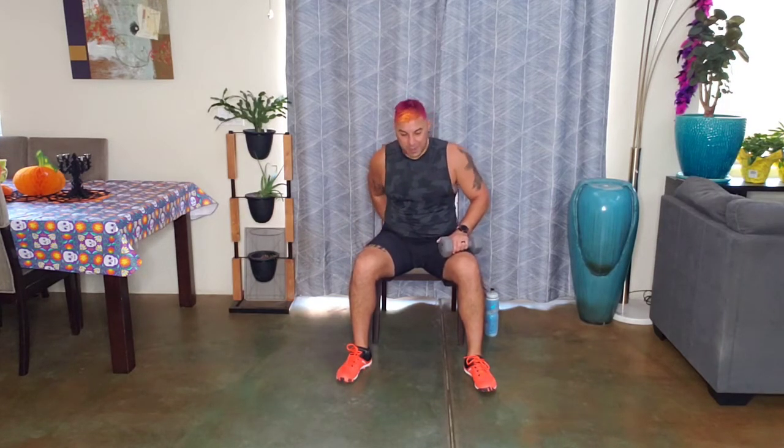Just be careful. I keep my weights now behind me on my chair because I know that if I have weights behind me on my chair, even if I were to forget what I was doing and try to sit back and relax, the weights are in my way.